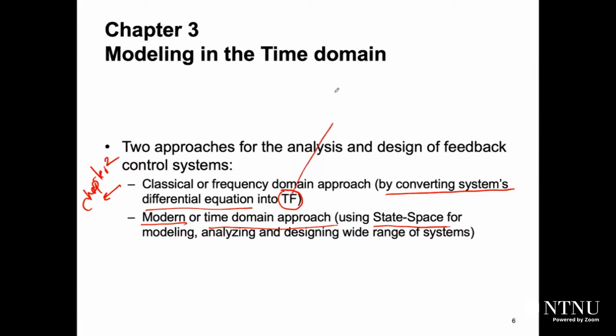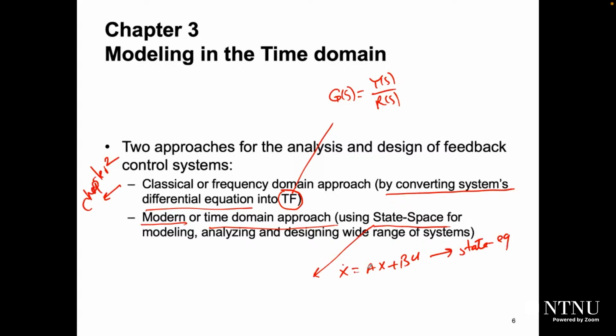Transfer function, in fact, we can write it like G of S equal Y of S divided by the input, which is U of S, or for example, R of S. So this is in the S domain. But the state space representation is a set of two first order differential equations. The first one is x dot equal A multiplied by x plus B u. This one we call the state equation, and therefore we call this the state space representation.